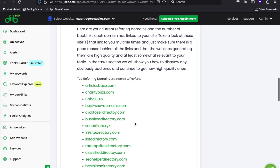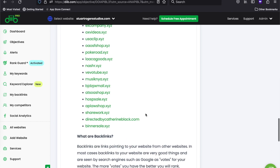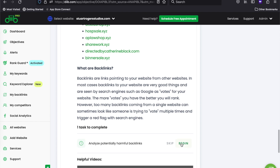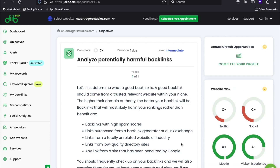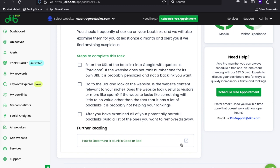This objective explains why it's not great to have a ton of backlinks from just a few sites, then it shows me my top referring domains, and if I scroll down to the bottom I see I have one task to complete to fix this. Click on 'Continue' and there you'll see the detailed steps to complete this. There are also usually helpful articles and videos attached that can help you understand each topic a little better if you need it.